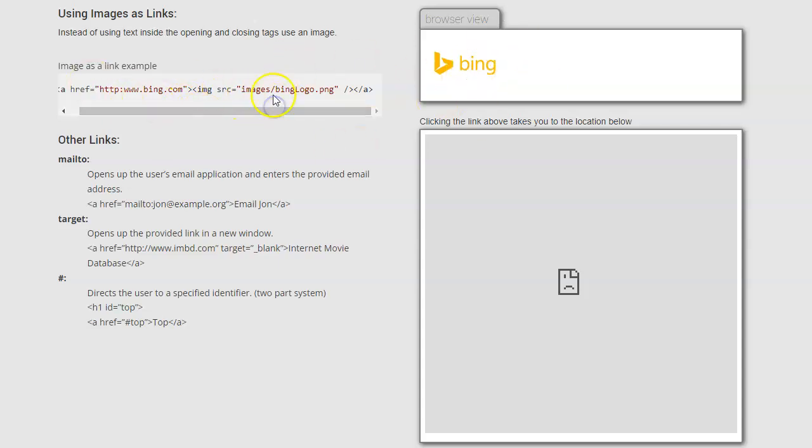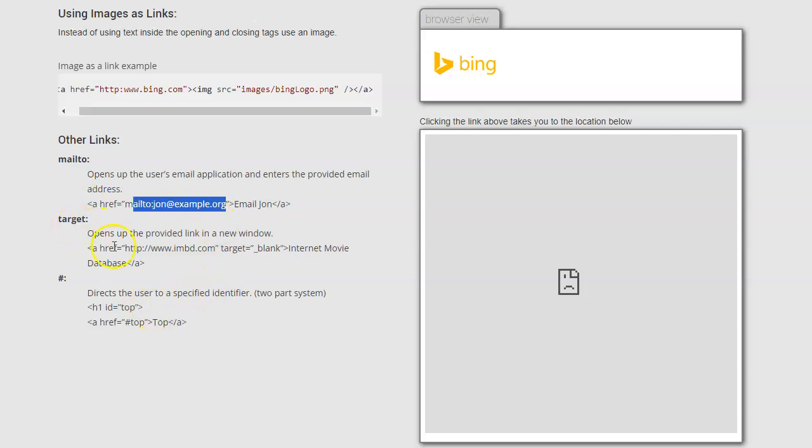We're going to try that in just a second, but just be aware that those are other things you can do. You've probably seen this a bunch with home pages and such. There are other links that you can also create. You can do mailto, so you do a href and then mailto, and then you put your email address. That way when they click on it, it'll automatically open up Outlook, and it'll put your address into the To box, right?